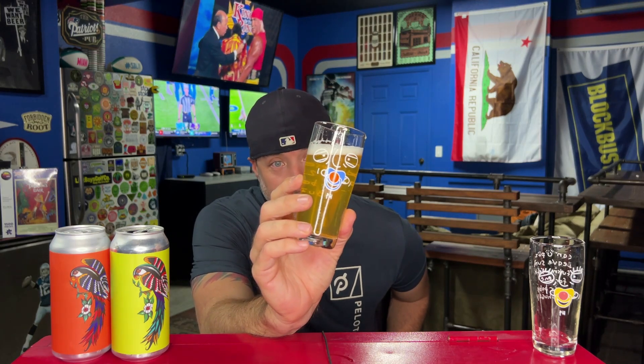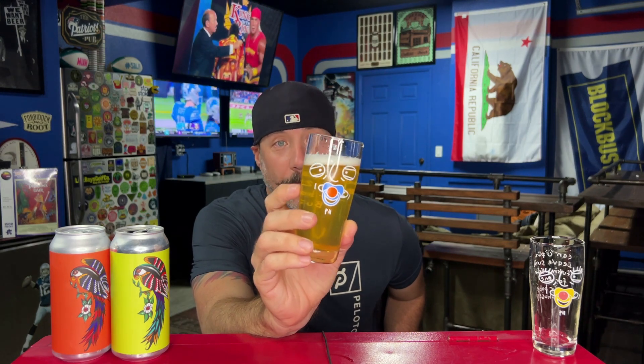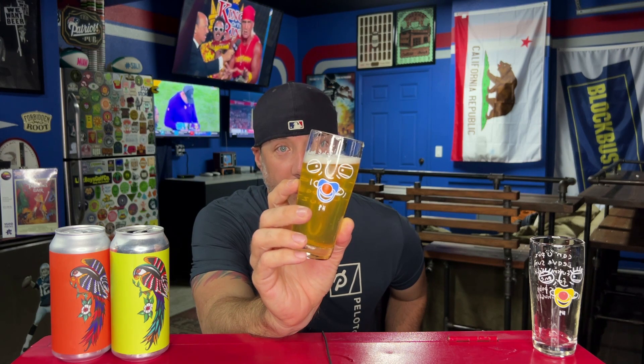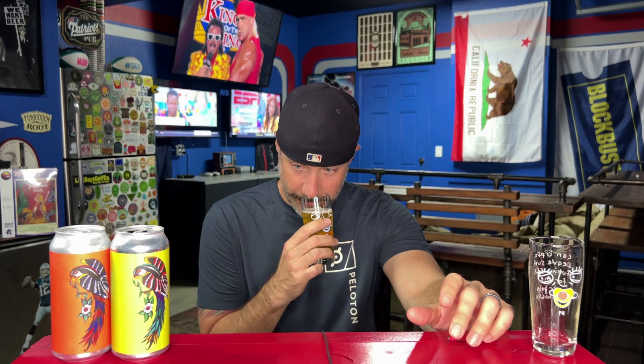This beer is crystal clear — that bright, kind of sunshiny color — with about a quarter finger of bright white head that's dissipating quickly. Maybe that's the hop oil affecting head retention. Plenty of carbonation in the glass, looks awesome. Seven percent is my wheelhouse these days. On the nose, this smells super tropical — lots of tangerine, very Citra-forward. There's a good amount of dankness too, plus that earthy dusty Nelson thing and a sourdough bread crust sweetness, with tons of bright tangerine and orange zest. Cheers Peter, thanks bro.